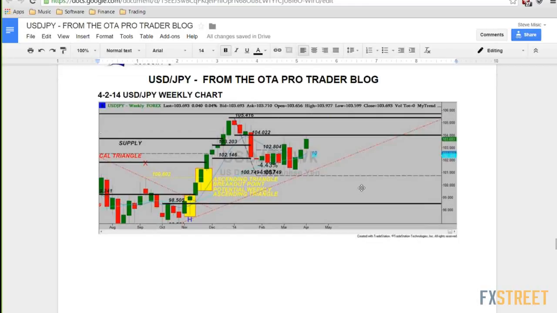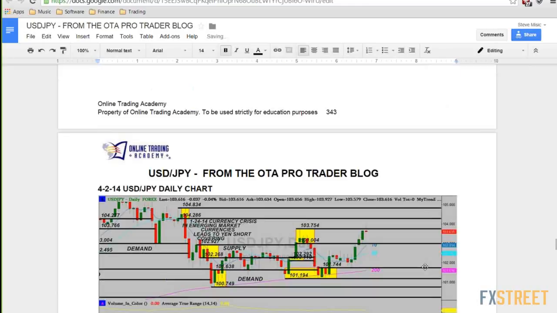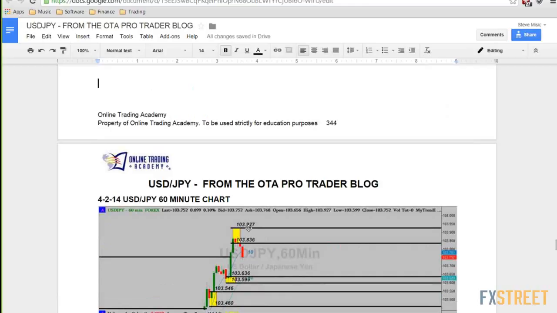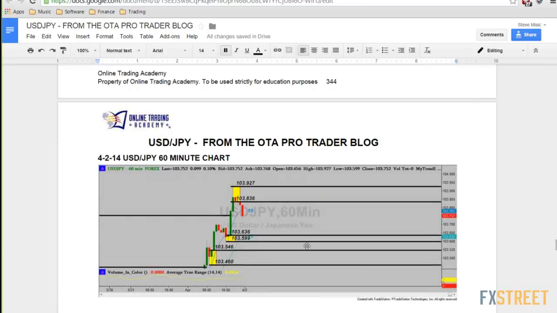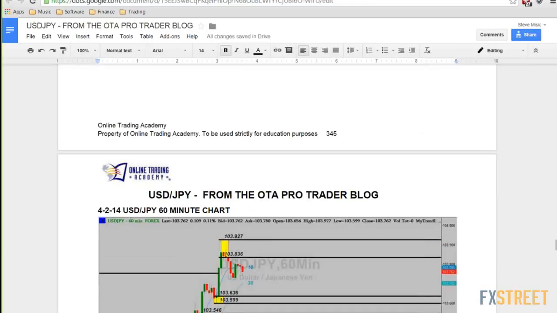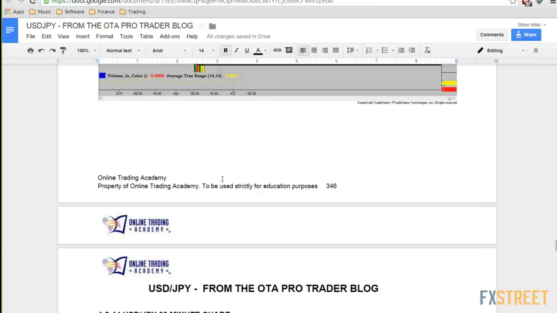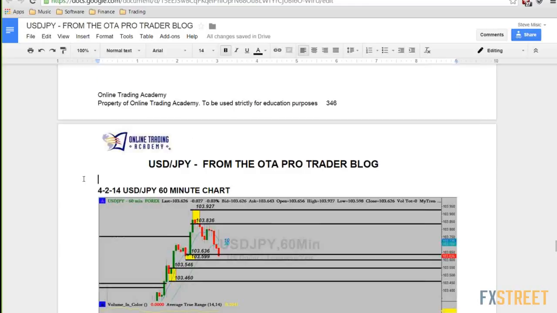And we also are starting to sell off a tiny little bit on the daily chart as we hit the weekly level. And on this 60-minute chart, we actually begin to fall from this 103.88, 103.92 level. And when we do that, that's kind of a sign that the sellers are stepping up. And the next sign that the sellers are stepping up is we rally back up to that supply level on one of these hourly candles, and we begin to fall from the level, giving anybody that wants a chance to be bearish and shorting the dollar versus the yen a fairly low risk opportunity to do so.